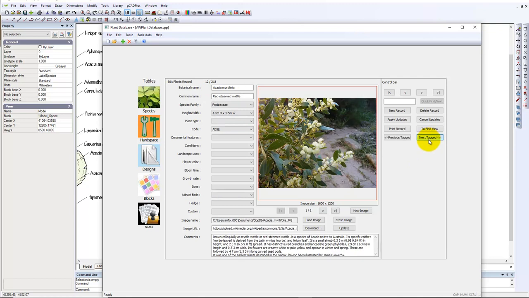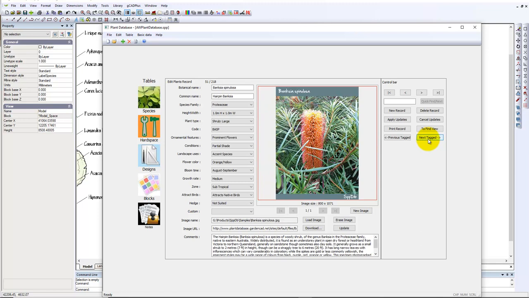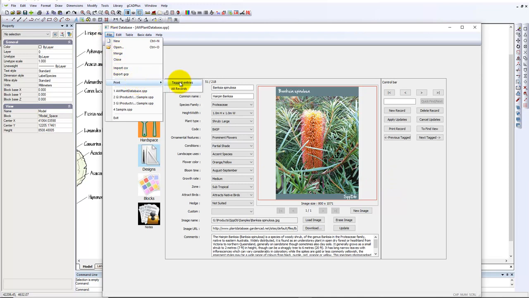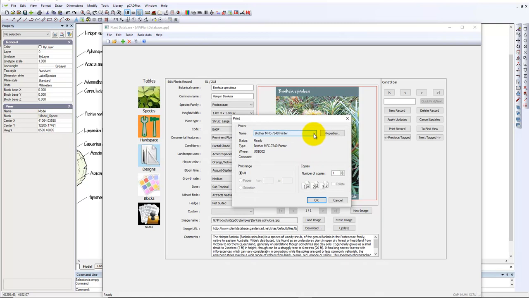So we're looking here at photographs of species that are used in the design. We then have an option to say print, and we can print all tagged entries. We don't want the image name and URL, and I'm going to change to a PDF printer.